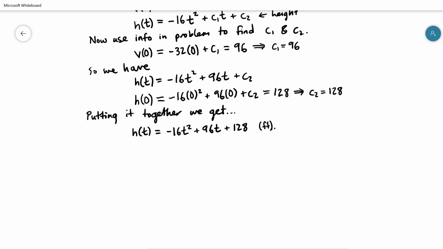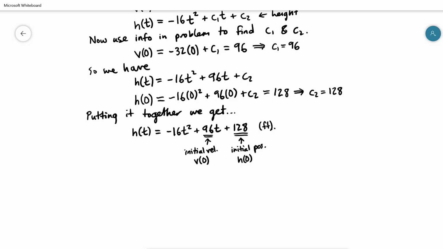In general, this number right here and this number right here, this will be the initial velocity, which we'll write as v of 0. This number right here will be the initial position, which we'll write as h of 0, the height. Notice we're only keeping track of the height. We're assuming this cannonball was shot basically straight up, and we're keeping track of just the height. We're not keeping track of how far this thing has traveled side to side.